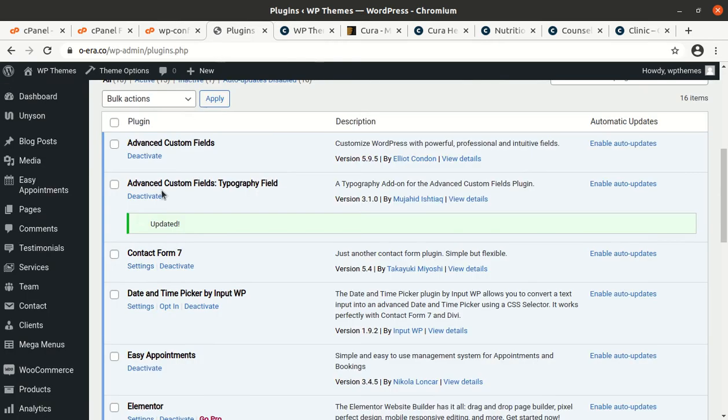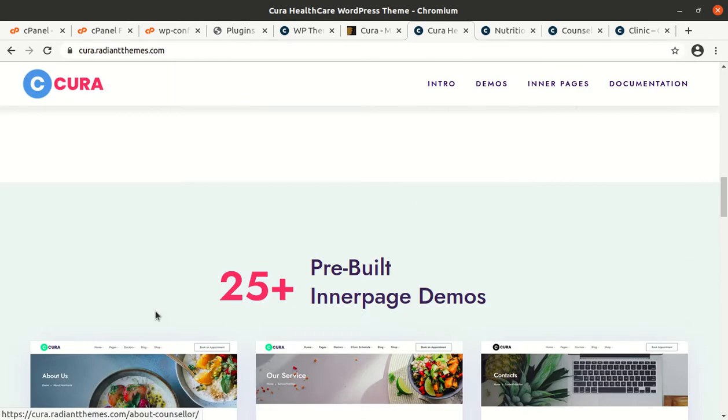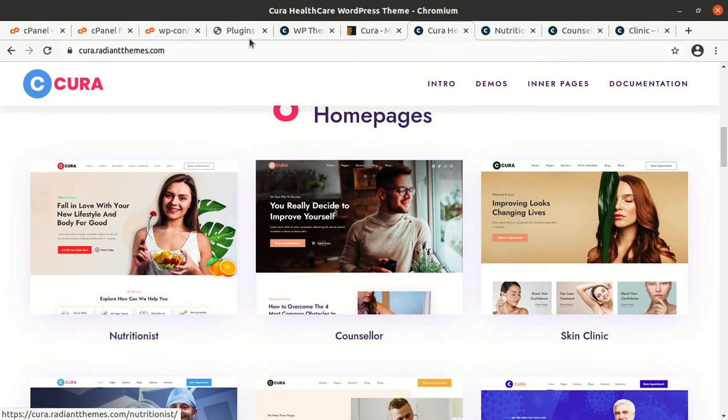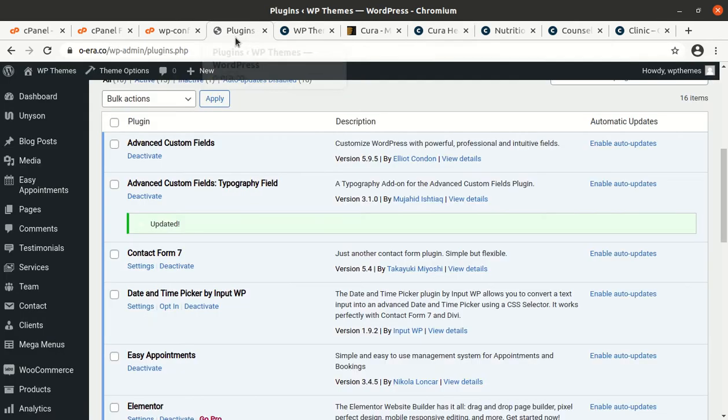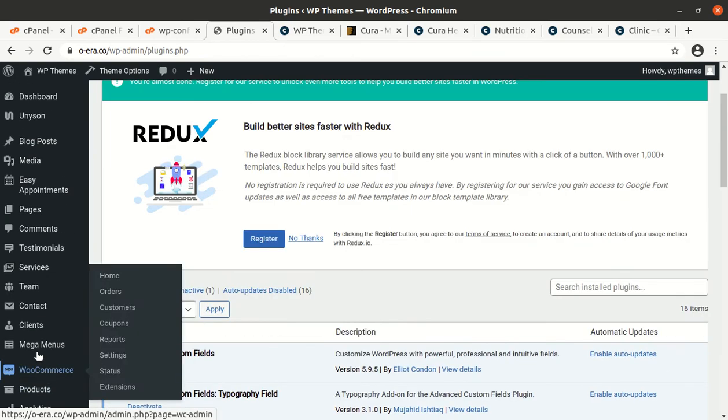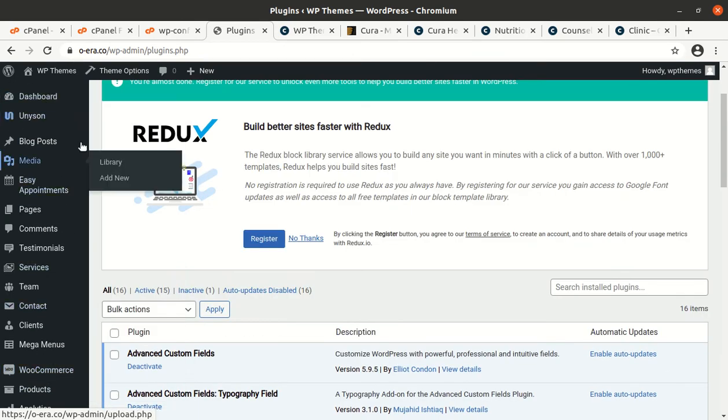And at this stage we need to have a target website like any of these, so we need to import the demo content. And this theme uses the Unison, I believe, yes.